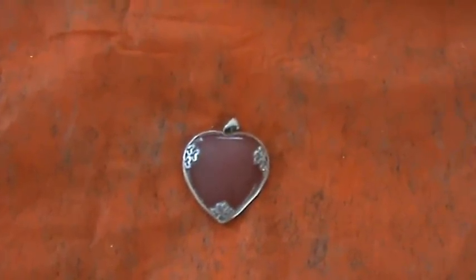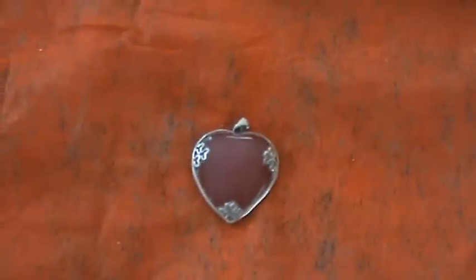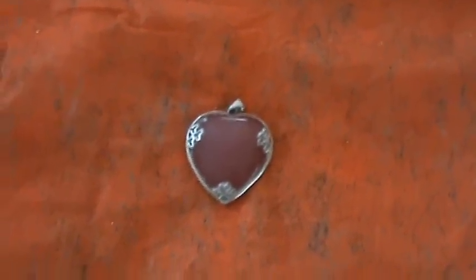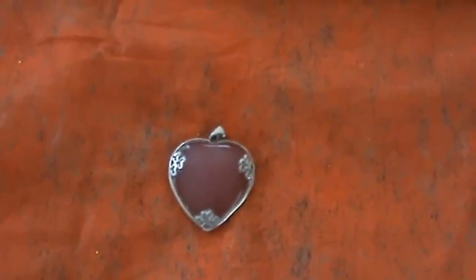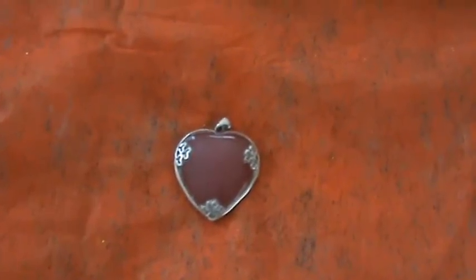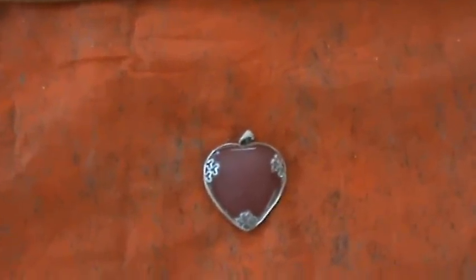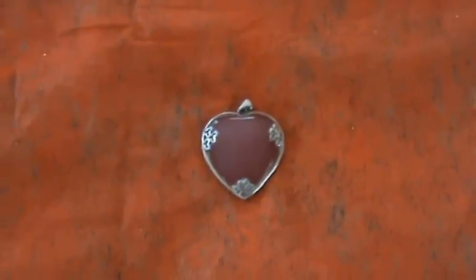Another way is you can put it out in the sunlight for half of the day. So say you put it out in the morning in either direct sunlight or just outside when the sun is out, and then put it out again when there's a full moon to charge it. So you cleanse it with the sun energy in the day, and then when there's a full moon you charge it with the full moon energy.